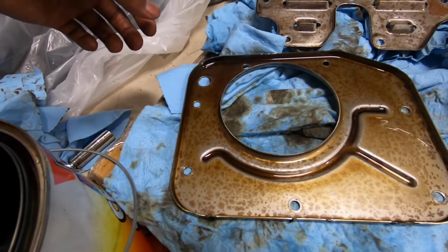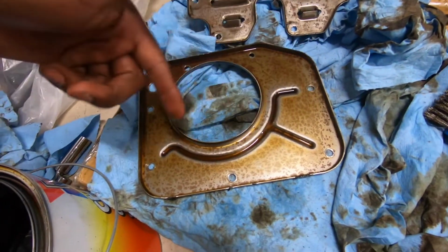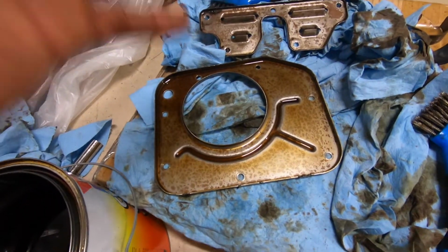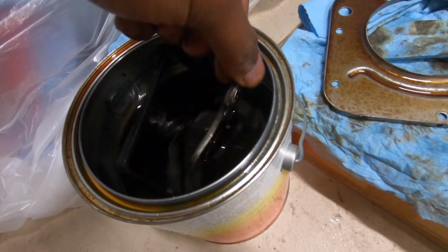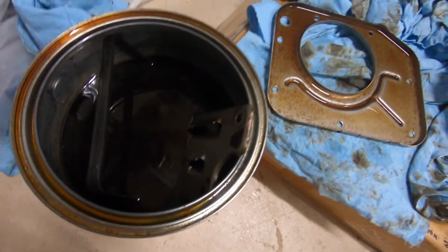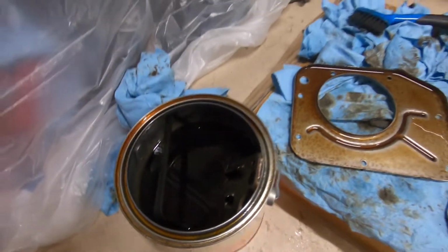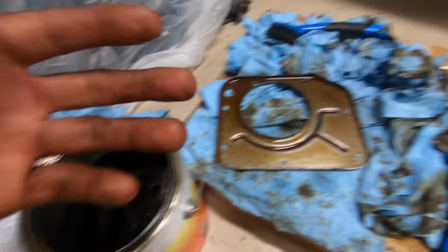I think that's good now. Basically, I took some of this on the brush, dripped a bunch onto here, got a light coat around the whole thing. It's gonna sit here. This is small enough where I could dip it, so I'll have to dip half and then come back, flip it over, dip the other half, take it out, clean it, and then make sure it's coated in WD so it doesn't rust again.